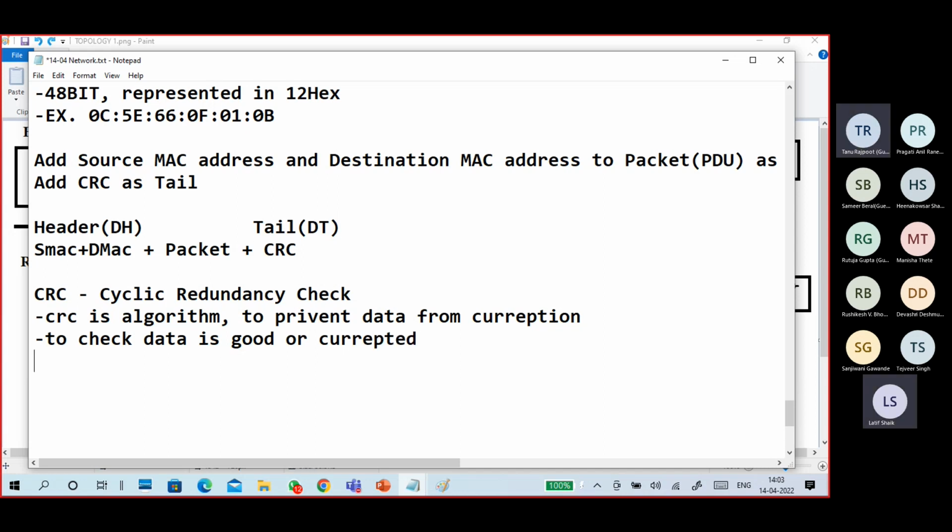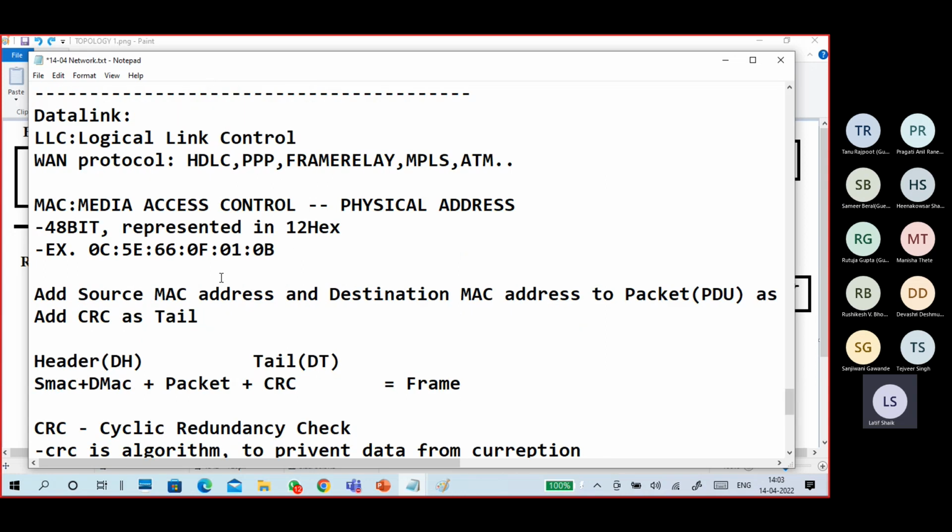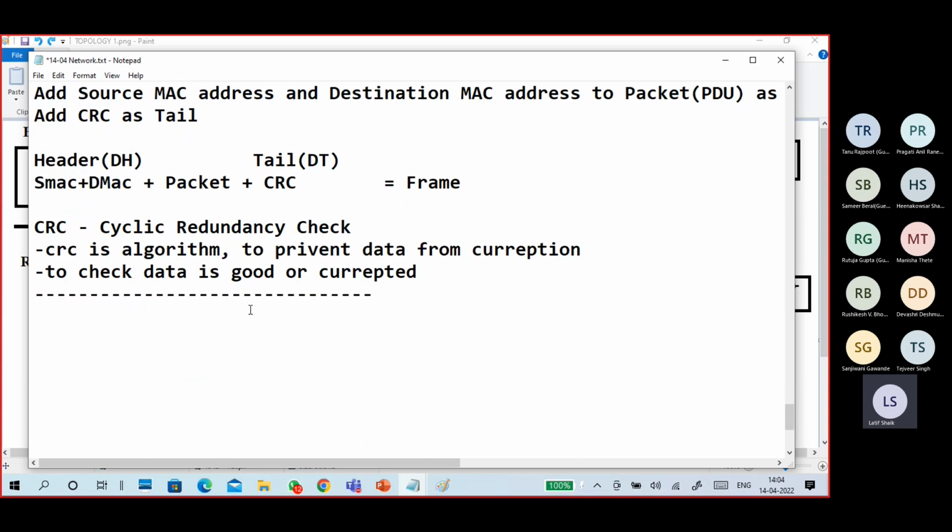Kind of algorithm it is. So, of course, what is the resultant of this PDU? It's called a frame. The data link layer generates a frame. Now, in one or two batches, there was a question directly: what is the data output of the data link layer, what does the data link layer send to the physical layer? Frame.